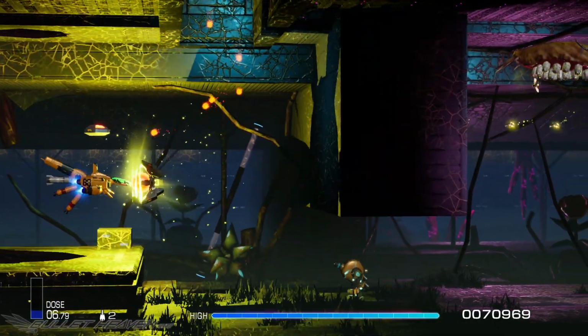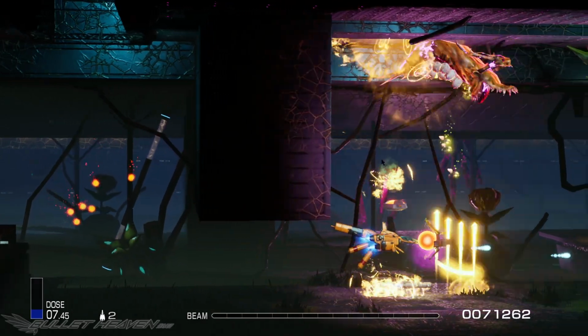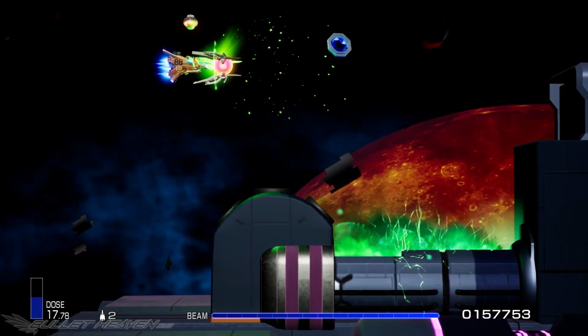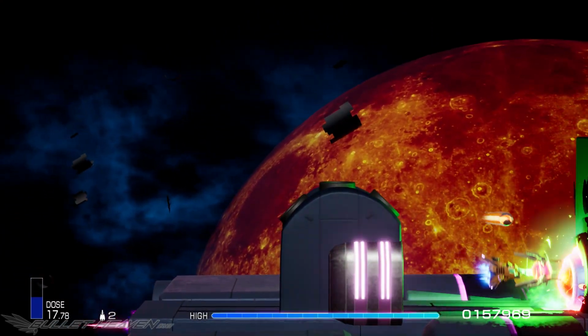Many ships have 3, 4, or 5 charge levels, allowing for an obscene amount of damage to be dealt to anything from Zakkos to bosses. We have to say, vaporizing a boss with a single hit from a high-level wave cannon is beyond satisfying.